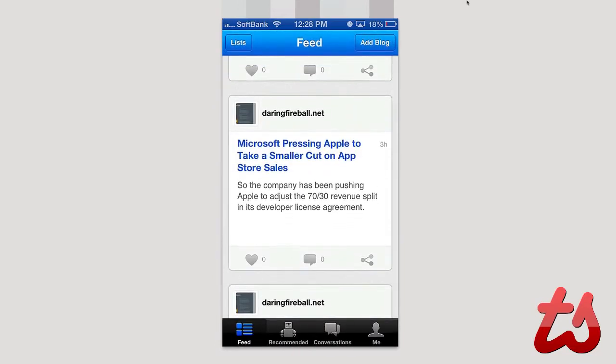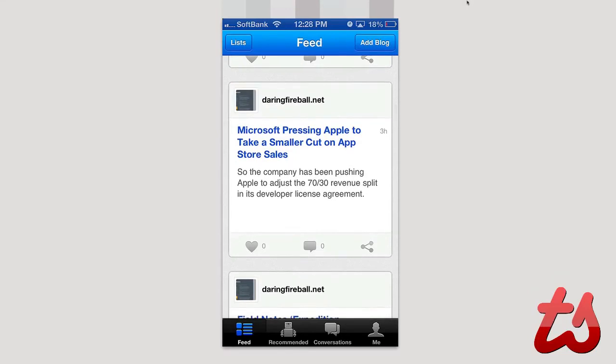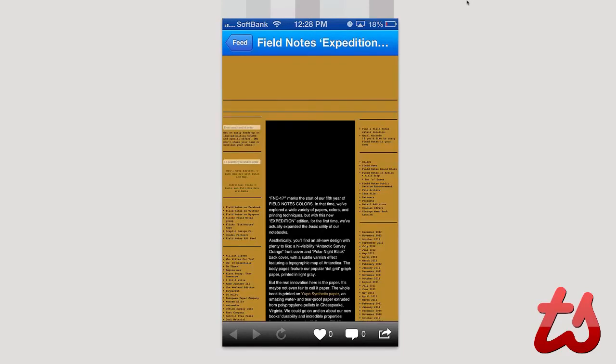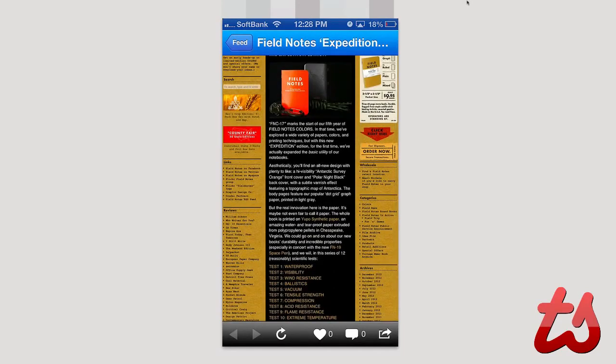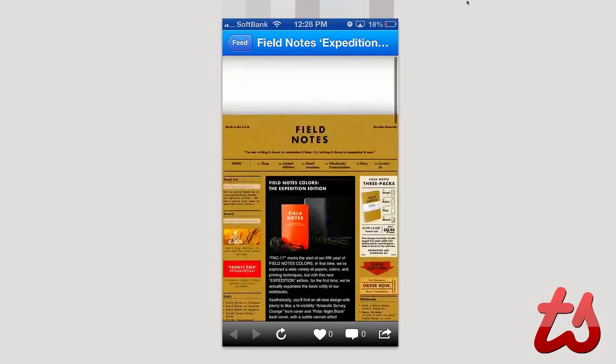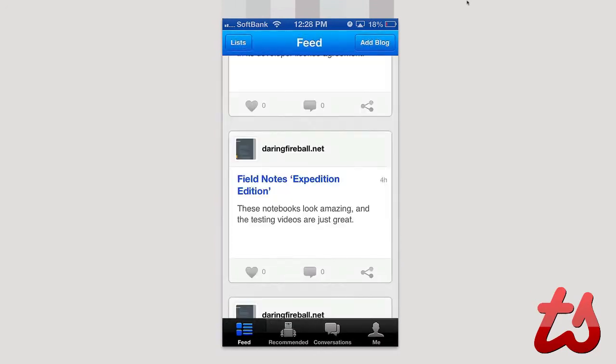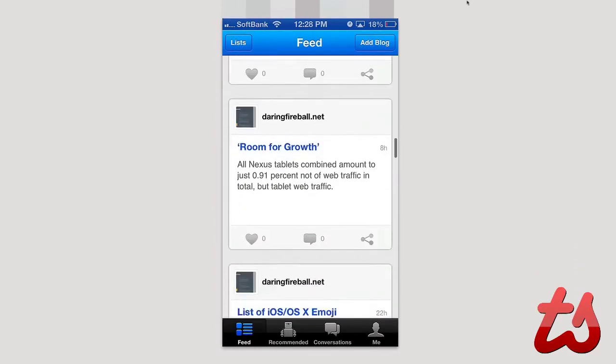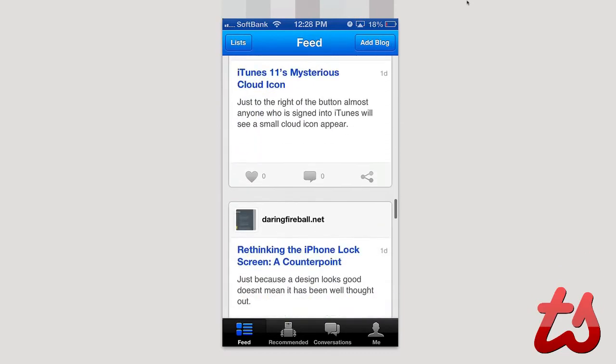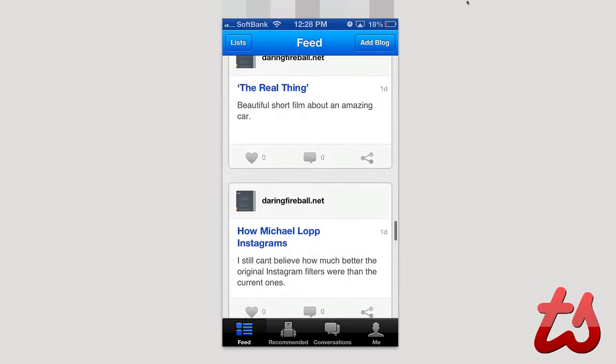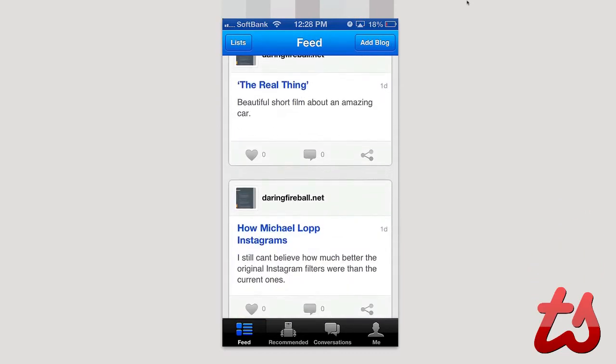In that case, I was clicking on a link going to another site, but you can see here, for example, it just shows that plain stuff. And I can click on the thing if I really do want to get expanded more. You can see it takes me to the actual site. But you see, for the most part, I don't have to read all this stuff on the side. I can see the concise version of it. And in Daring Fireball's case, he links off to a lot of stuff. So that's the reason it goes to the website. But you still see that short description of what he posted here.